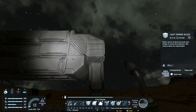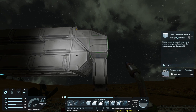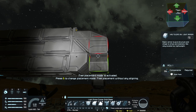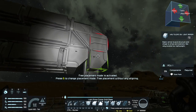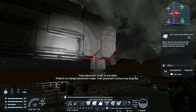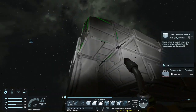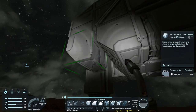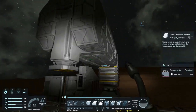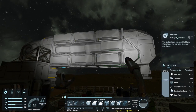And then let's see, we're gonna want this to be, actually, you know what? I'm gonna change this up slightly and we're gonna set this down here. Oh, is that even gonna work? Might work. So now we need to get into here and grab these little quarter blocks. Here we go. That's just gonna fit in there like that. And it kind of creates a cool little thing. I don't know how else to describe it. It's a cool little thing. So that'll go in there. Makes the whole thing look like a single block, which is good. It's kind of what I want. I may want to put armor on here on the sides. I don't know if that's necessary, but I could.